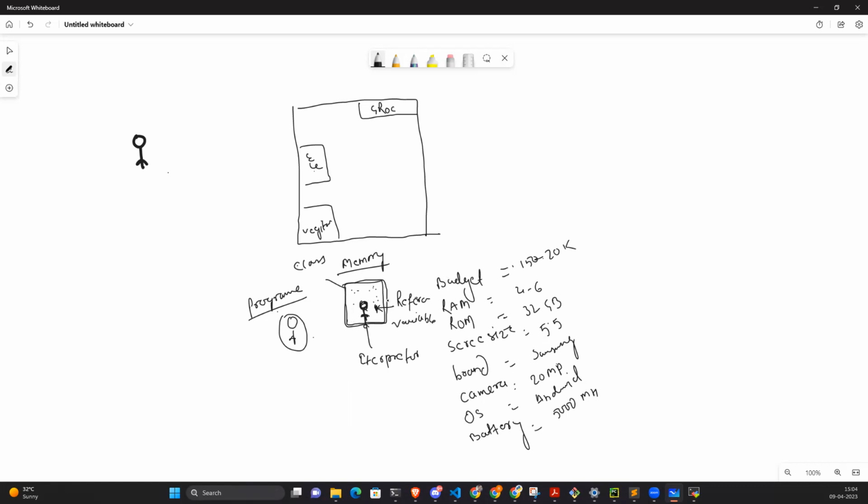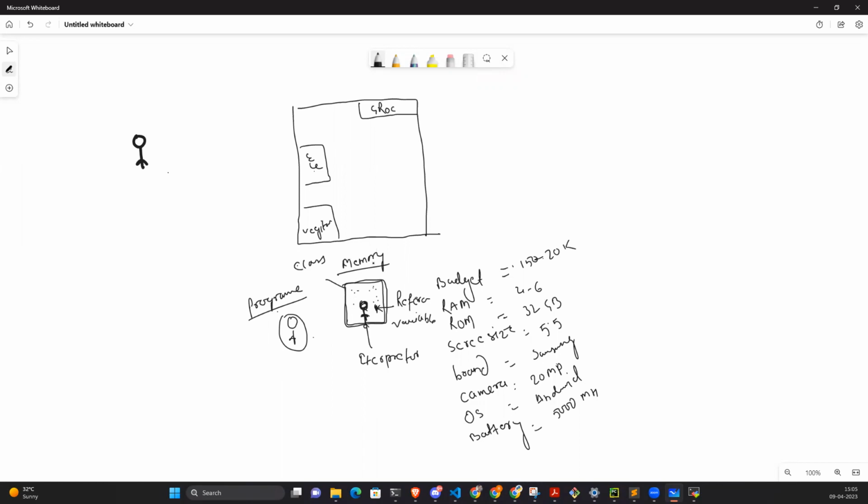As soon as he delivers this kind of templated message, you say, I need one phone. Then he asks, may I know your budget, what kind of configuration you are looking for? You give this information, and he gathers it and gives it to his servant. The servant is basically the reference variable. This is the interpreter. This is the programmer. And this complete shop is memory, right?